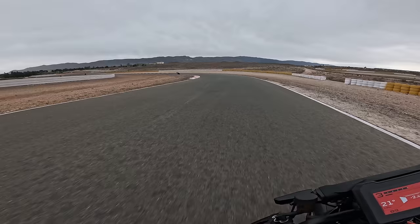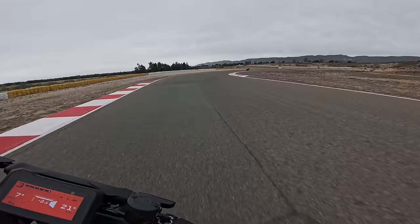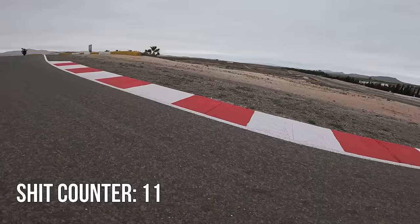This dude is just flying through the corners yet on slicks. And the track is getting wet. Oh, God dang it. Oh, shit. Yeah, I almost lost the back end.